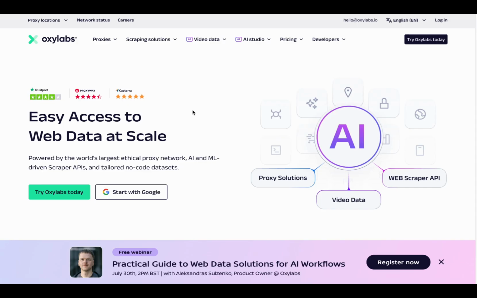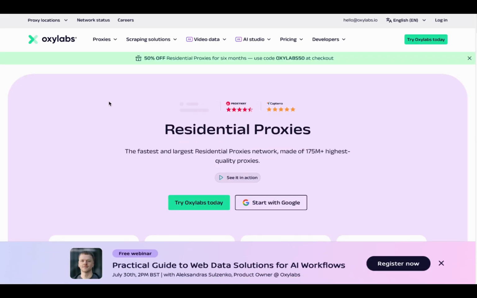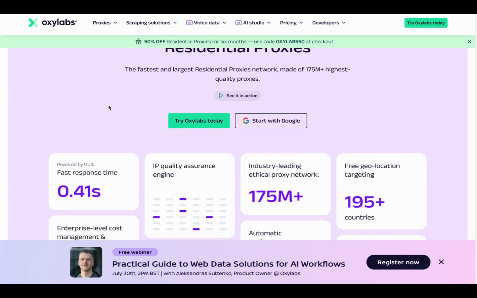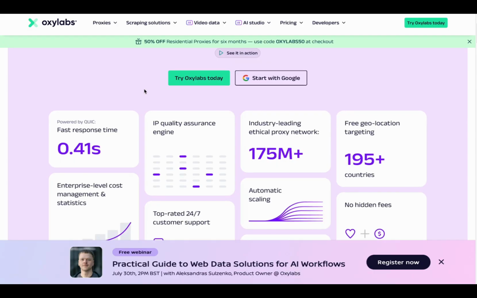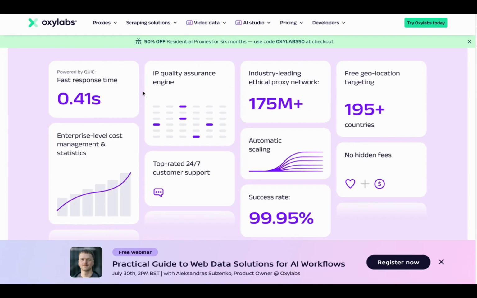Now we're going to take a look at OxyLabs. OxyLabs is a premium provider with one of the largest residential IP pools in the world, currently over 100 million. Their infrastructure is built for high-scale, enterprise-grade tasks like price tracking, travel aggregation, or collecting competitive intel across international markets. What sets OxyLabs apart is their balance of raw power and usability. You get city and ASN targeting, excellent uptime, robust analytics, and the option to integrate with scraper APIs and no-code tools. The catch is its price for enterprise. They do offer some smaller plans, but the full value really shines when you're operating at scale.